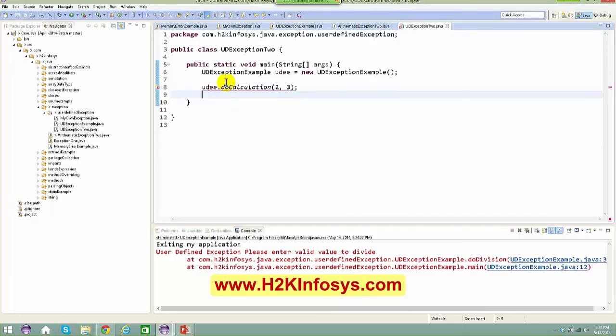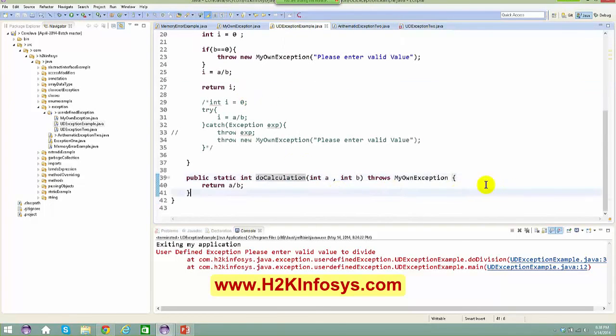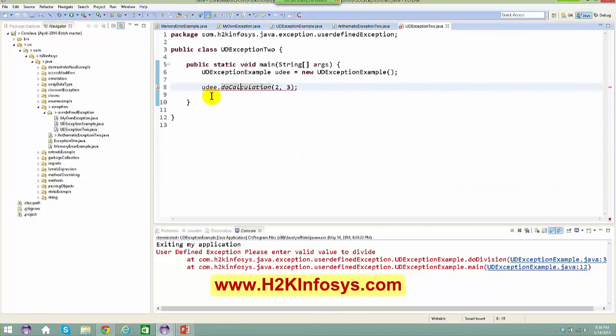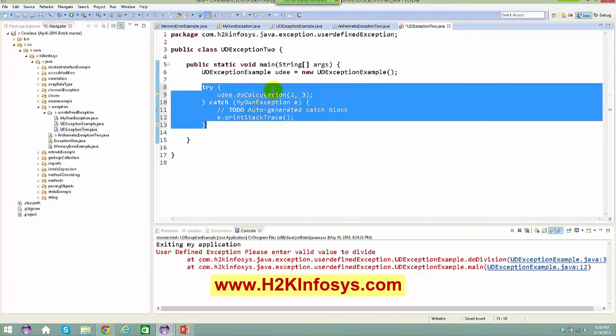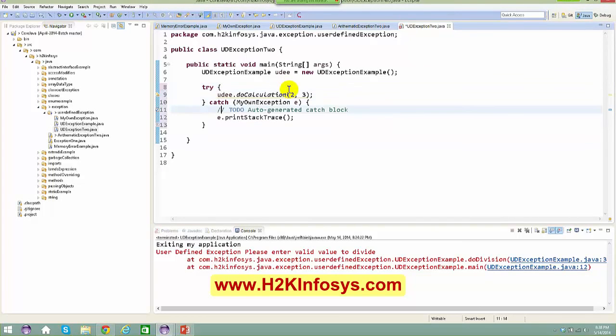Okay, as you know, this is going to give me an unhandled exception type of my own exception, because you have to put a try and catch around this, because this is a checked exception. Why do you say it is a checked exception? Because it is throwing an exception, and in your code you are supposed to catch that exception. So always hover on this and just surround with try and catch block. Okay, if you want to write it, you can even write it down. I'm pretty lazy to write, so I'm not writing it out.